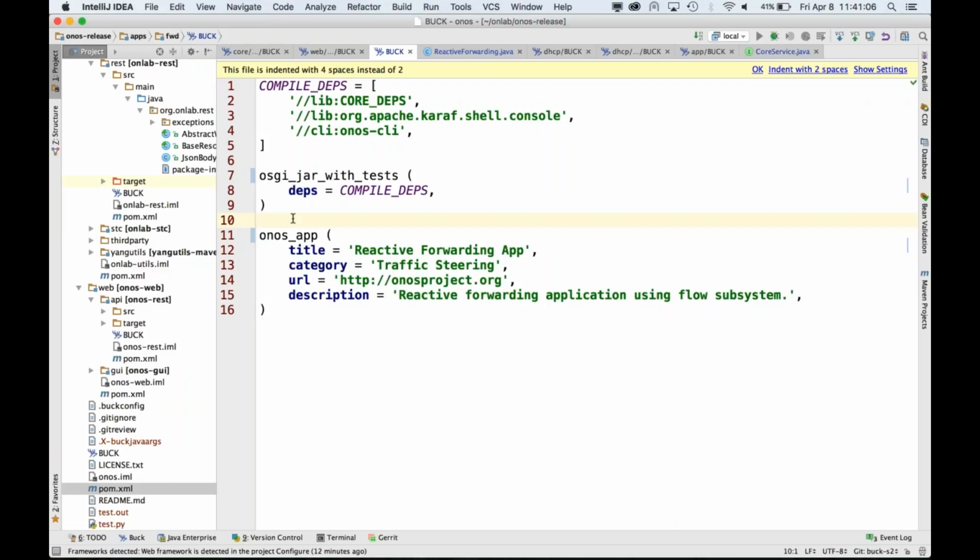Yeah. So I think a couple of things are clear. One of the things is that we're going to be rolling more and more Buck functionality out into the source tree. So when you see those files, feel free to take a look at them if you want. We're not yet 100% there in terms of being able to replace Maven one for one. And so the official supported way of doing the build is still Maven for now.